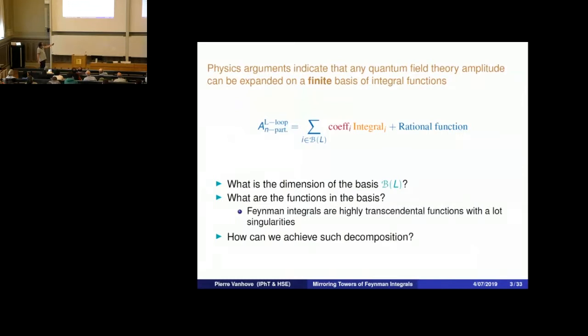And in this decomposition, there are rational functions because these integrals are multi-valued functions in the complex energy plane. Essentially by this construction, you look at the discontinuities, and this is the way you can try to understand this basis of integrals. So of course, what is this basis precisely? There are physics arguments saying that it is finite, so there is some upper bound, but already from two-loop order, we don't know what the explicit basis is. So I will tell you something about two-loop.